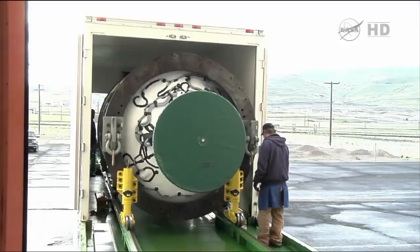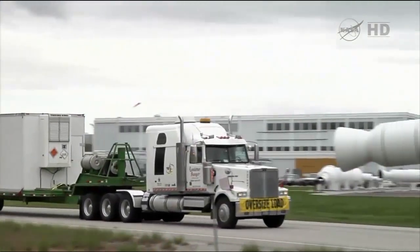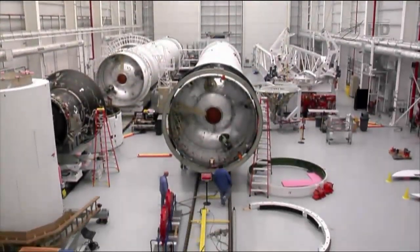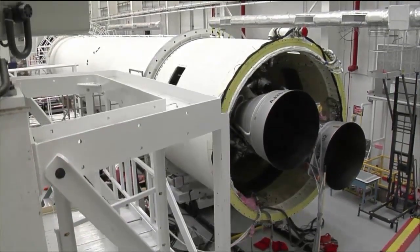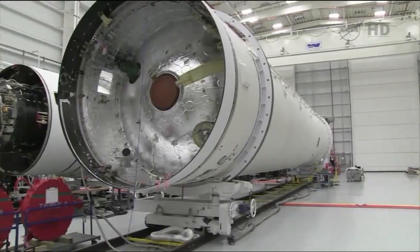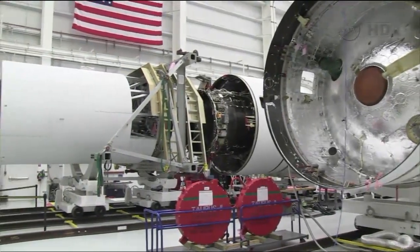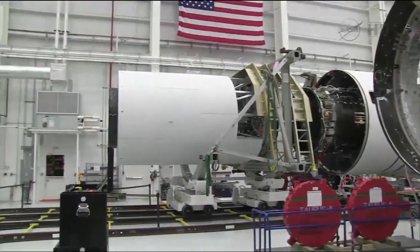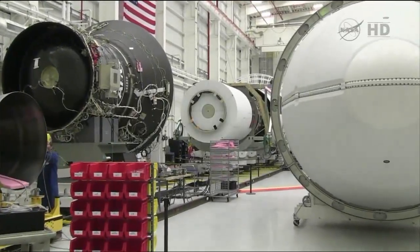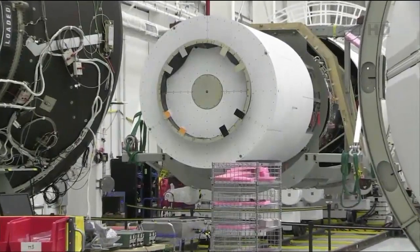The CASTR-30 motors are shipped from the ATK manufacturing facility to the Horizontal Integration Facility at Wallops. The stages and components of the Antares launch vehicle are integrated in the NASA Horizontal Integration Facility, which provides for efficient vehicle processing and checkout and can accommodate multiple flight sets of hardware. Once integrated, the vehicle is transferred to the transporter erector launcher, or TEL, which is transported about a mile from the HIF to the launch pad on a pair of articulating crawlers.